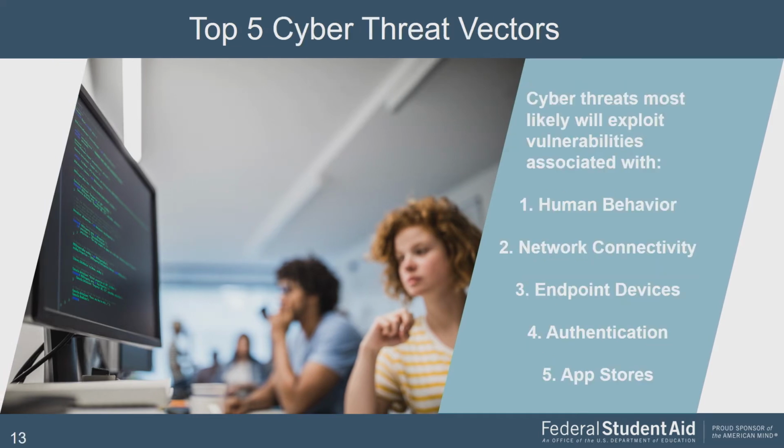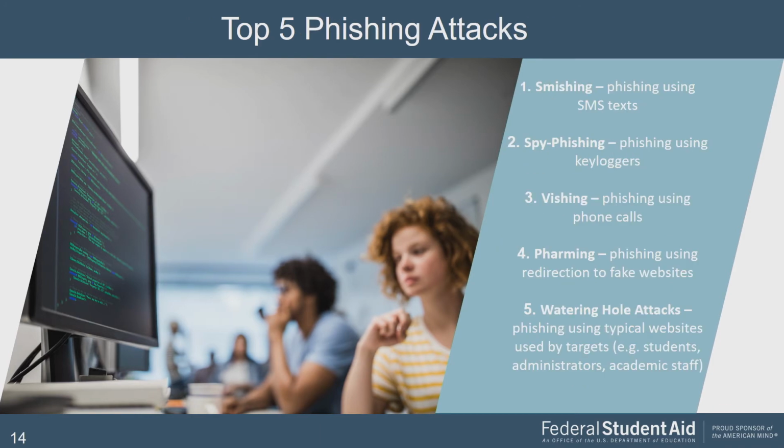I mentioned human behavior as the number one threat earlier, but the way human behavior will most likely be exploited if you are compromised is through phishing attacks. The cost to execute a phishing attack is very low. You could send hundreds or thousands of emails and somebody responds, and all you need to do as an adversary is compromise one machine, and then you can move to the next machine and move to other points in the system.